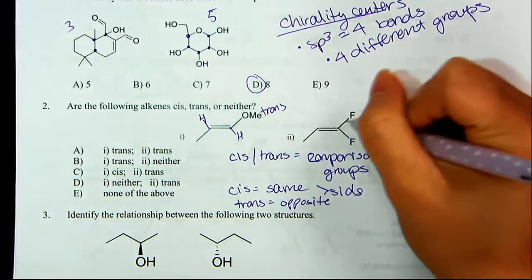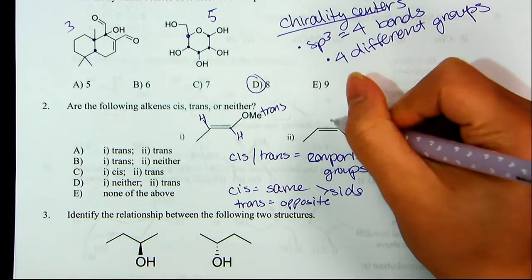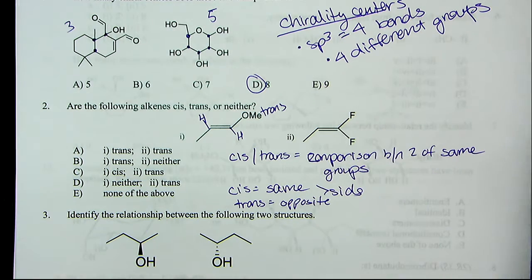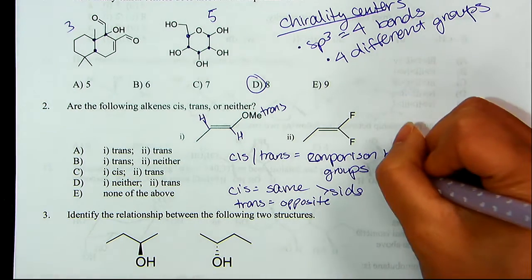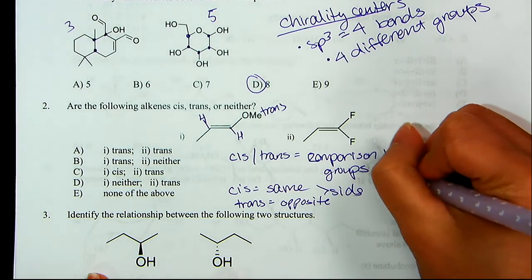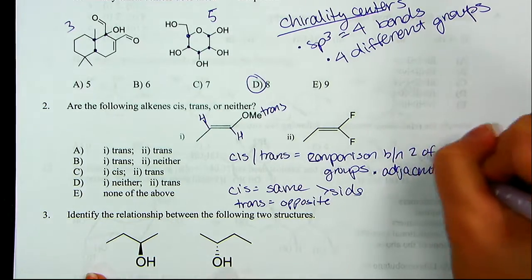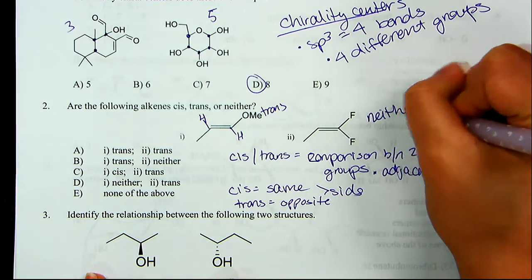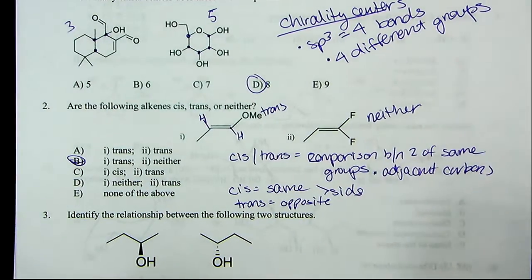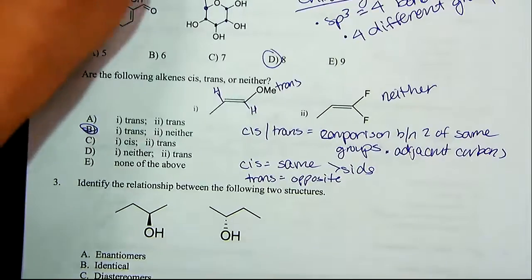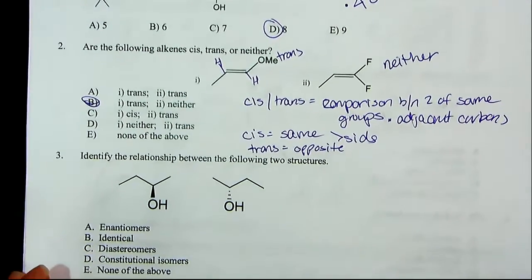Looking at this one, if you have two fluorines, but they're on the same carbon, you can't tell. They have to be on adjacent carbons, so I guess that's another criteria. They should be on adjacent carbons, next to each other. So, in this case, both of the fluorines are on the same carbon, you can't tell, it's going to be neither. So this will be trans and neither. Again, don't confuse this cis and trans with E or Z. We'll probably have one of those later on. A lot of students do that, and that's something you should not do.